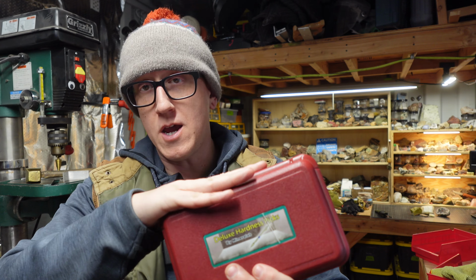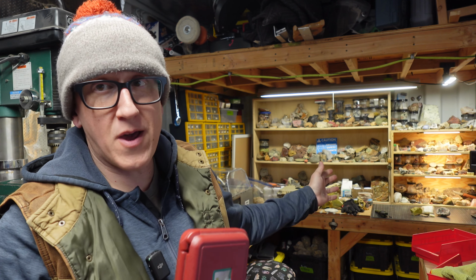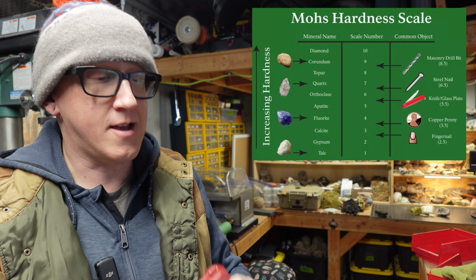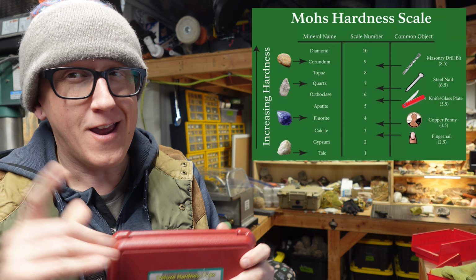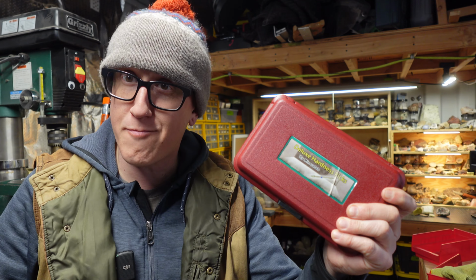And we're going to be showing you how these picks really work, why they're good, and why they're better than the kind of DIY home thing that maybe you've seen. You've probably seen this chart before. Wildly inaccurate, and we'll get into that here shortly. Let's head over to the bench and let's look at some hardness picks.